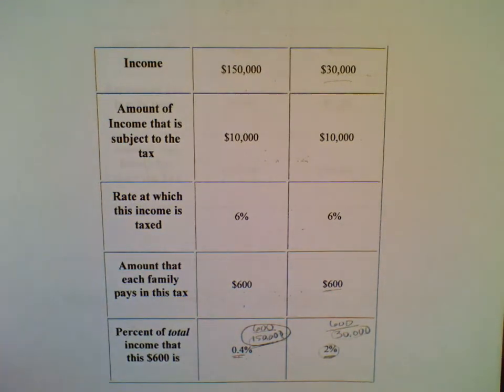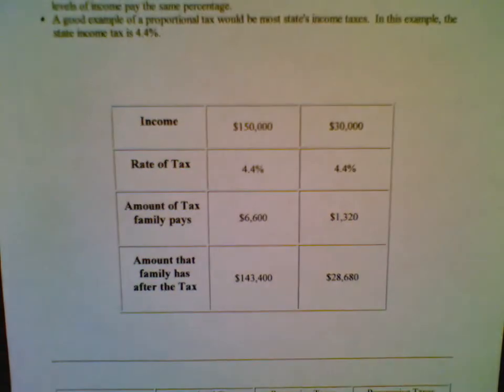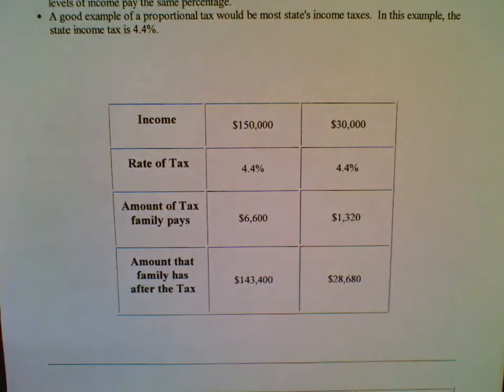So we will do some math problems with that. Just know and understand that regressive means as your income goes backwards, the percentage that you actually pay is more. And then the last one here is a proportional tax. An example of that that I use is the Indiana state income tax. It doesn't matter if you make $10,000 a year or $10 million a year, they are going to take the same exact percentage. It's proportional. It is the same for everyone.